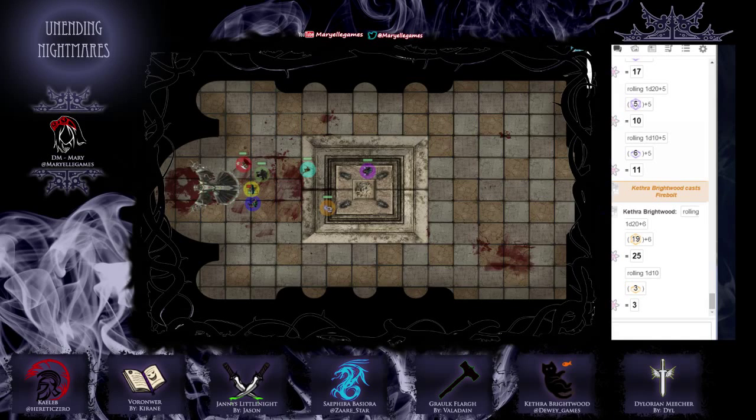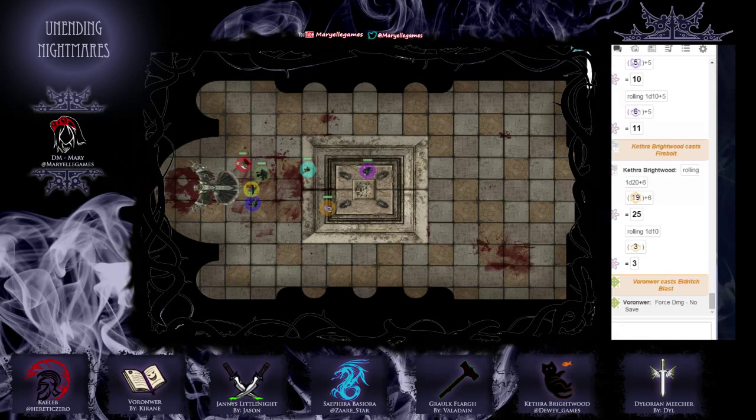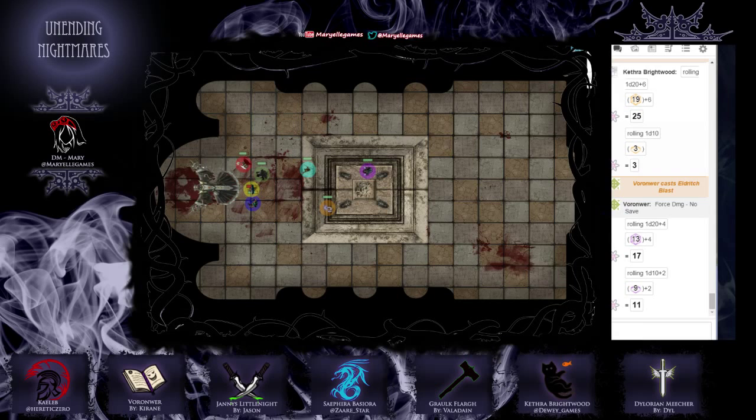The end of his robe. Alright, 17 for 11 damage. Yep. Alright, it's still looking decently healthy.